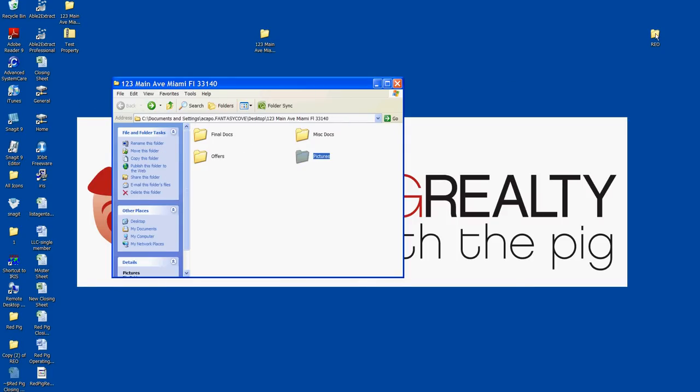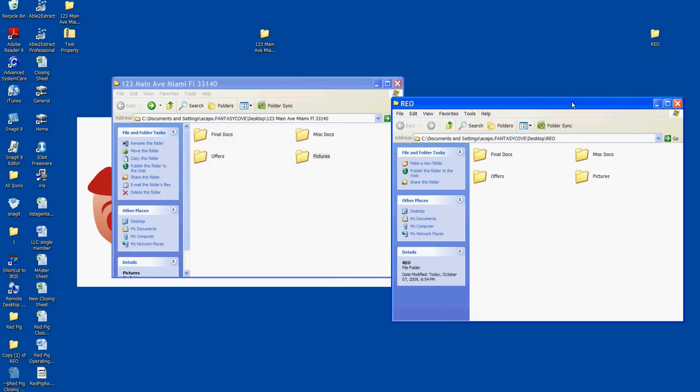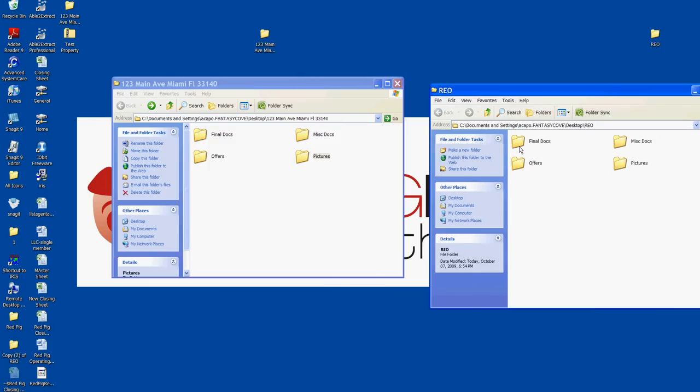We're going to open up. At this point, you're going to go grab where you have all your docs. In my case, I have it in this REO folder that I've created. Here, I have 3 PDFs. This is the contract, the HUD, and the exclusive listing agreement. These are 3 final documentations. This file has been closed because it has a HUD.